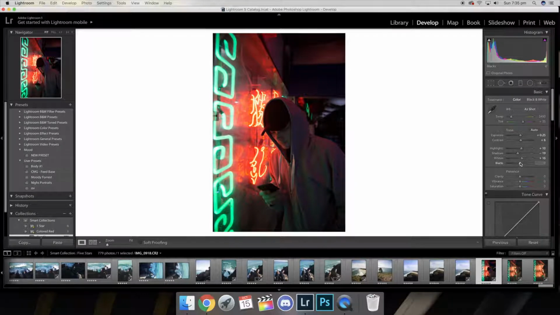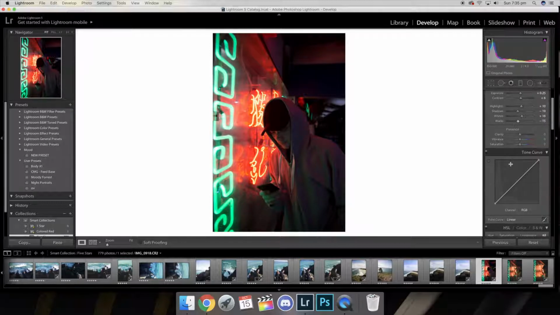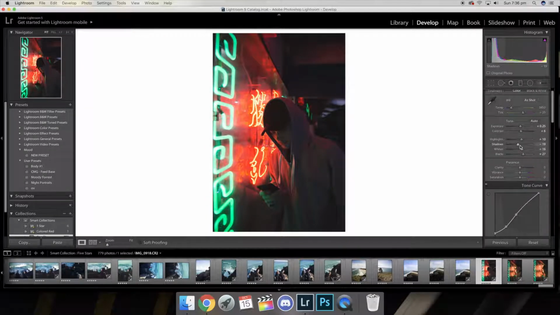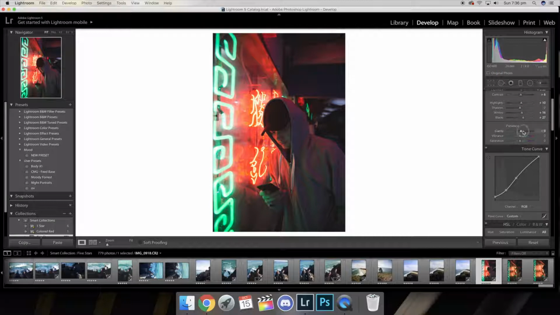Then we're going to go to our blacks, maybe crush them the slightest bit just for now. And before we touch the clarity, vibrance or anything, I normally start off by touching the S-curve just so I can get a base photo look. Pretty happy with that. So then let's go up to the shadows, bring up the shadows a tiny bit more, maybe a little bit more exposure just for now. That should be good.